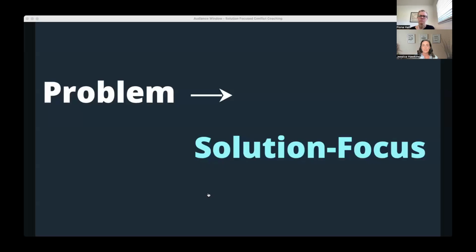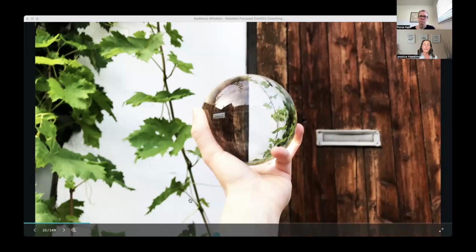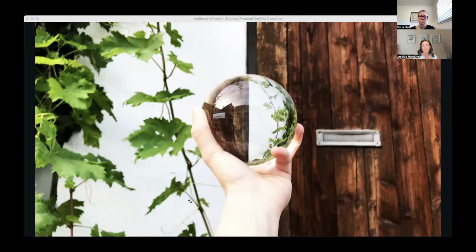So pretty problem focused, and this is a solution focused conference. So I do want to kind of flip onto the solution focused perspective of all of this, because all of that, everything we just talked about, the hopelessness, the stuckness, everything that people are experiencing who are unable to move through conflict in a constructive way, there's also something really important that's emerging from that. And it's what people desperately want.